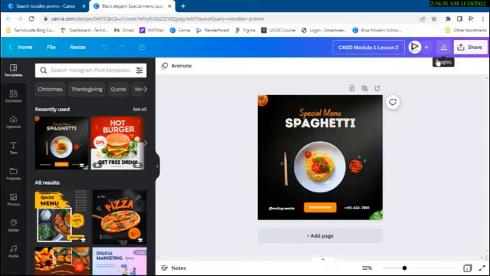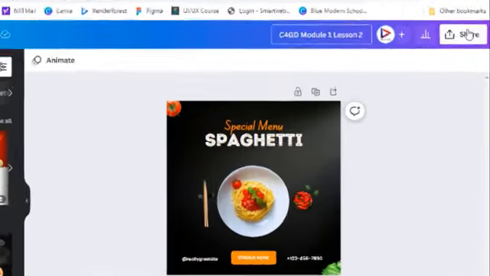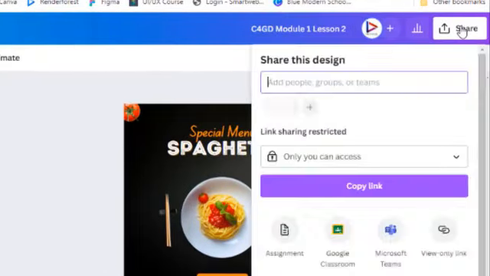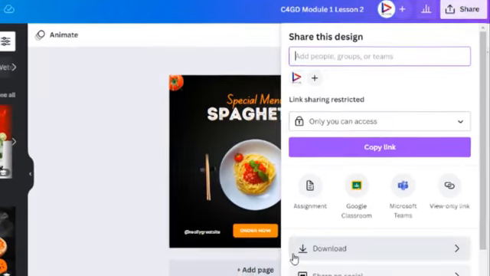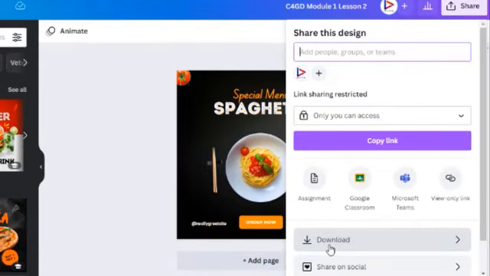Then this is for insight. Peradventure you share this particular file for people to view it, you know the number of people that have viewed it, number of people that have clicked on an action on it, or number of people that have had an engagement with it, maybe comment and the likes, or shared it further. Then you have the option to share. This is where you share your file. That's where you eventually download it, or maybe integrate it, forward it to other platforms.